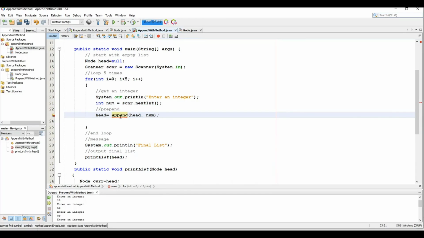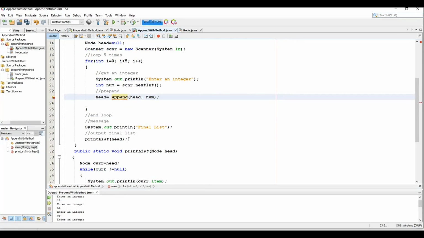So the only thing I need now is to write this append method, because I start with an empty list 5 times. I'm going to get an integer, I'm going to append it, and then print my final list.